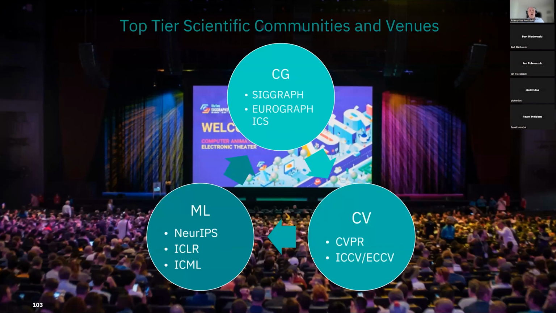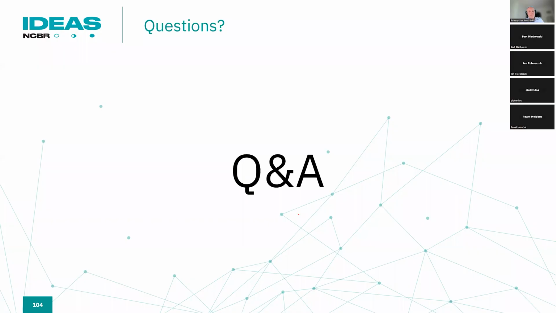Of course, our goal is to be present in top-tier scientific communities. So our major goal is the ACM SIGGRAPH conference, which is the world's most famous, biggest, and greatest conference in computer graphics. But we also look into the CV and machine learning communities and try to pair up with people, as there is a certain overlap happening in those areas. All those are top conferences in the world on those topics, and that's our aim. And you are invited to join us on the journey. Thank you.